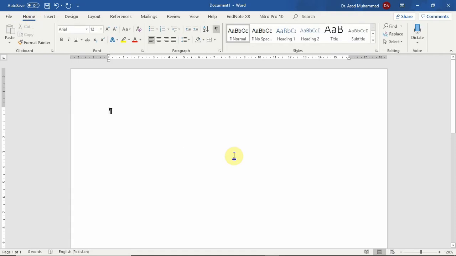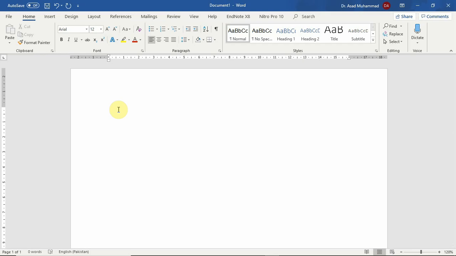Now the other thing that is important is, in home there is a mark which is called the formatting mark. Most of the time when students are preparing documents, they keep this off. When they keep it off, they just see the cursor and they don't see any formatting marks.